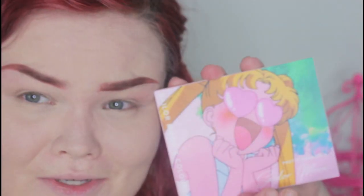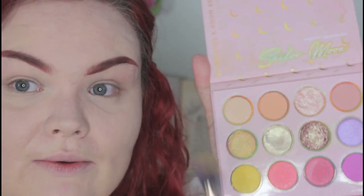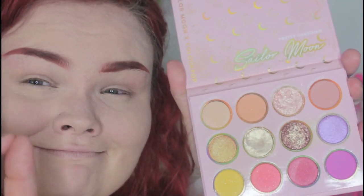I'm gonna zoom in a little bit. We're gonna go in with the Colourpop Sailor Moon palette, which I finally got my hands on. I am so excited about this. I love it so much. This is literally the best everyday palette for me. These are literally all the colors I use nowadays, A+. Let me know if you would like to see a Sailor Moon inspired look, because I love Sailor Moon and I have the whole collection. Okay, I'm missing one blush, but I pretty much have the whole collection and I'm very happy about it.